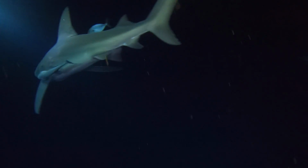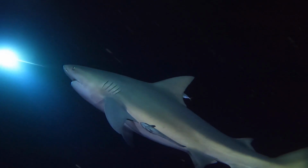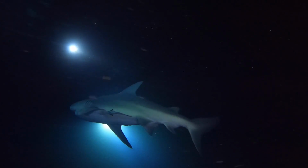I think my favorite part of diving at night with sharks is just they're so in control of the environment and themselves, and they'll come in close and they're very visible and they're curious, and then as they drift away, they just drift away into the darkness. And then you see one coming out of the darkness, and just this kind of back and forth is really cool, because for us, without the light, we have nothing. But for them, they don't need the light at all.